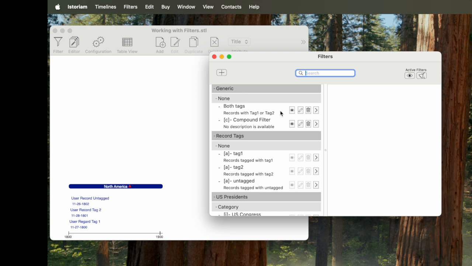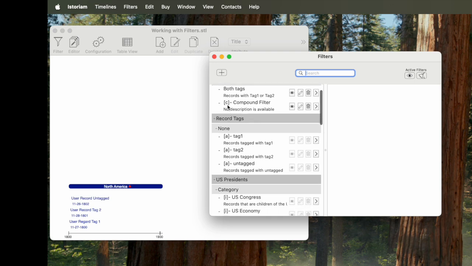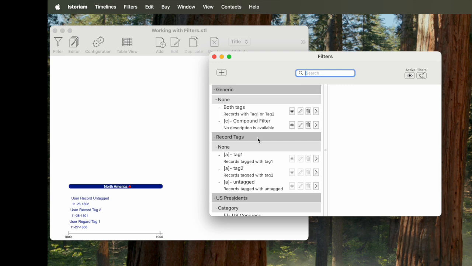Finally, note that next to each filter name, an additional set of characters might appear. Those are A for filters created automatically by the application, C to identify the compound filters, I for filters that are imported from the predefined timelines. To activate a filter, click on the right pointing bracket icon next to the filter name. The filter will then be added to the active filters table, which is in the right part of the Filter Management window. The new set of active filters will automatically be applied on the timeline and the displayed records updated.